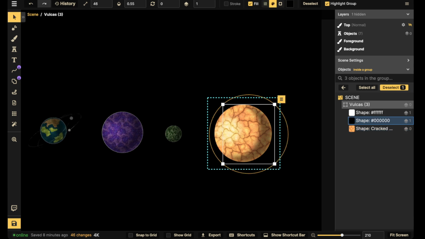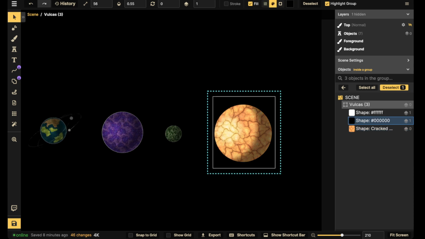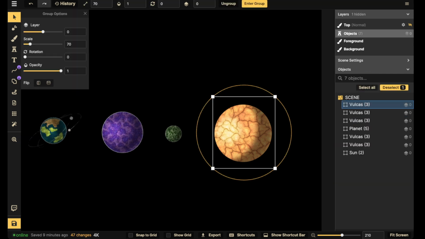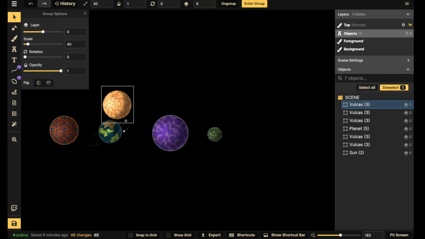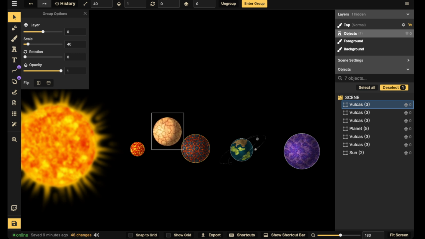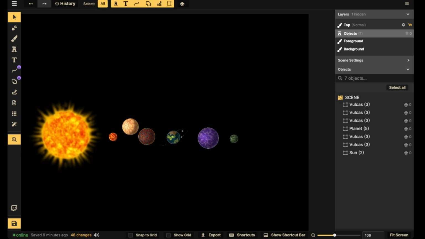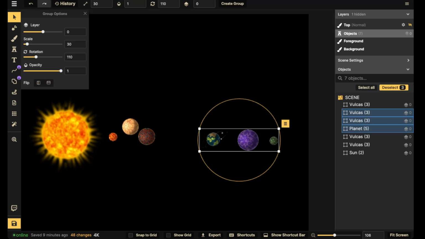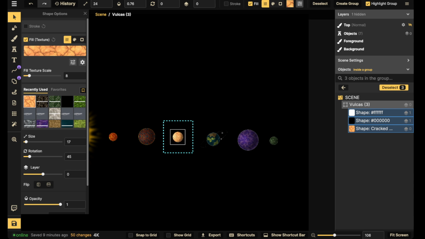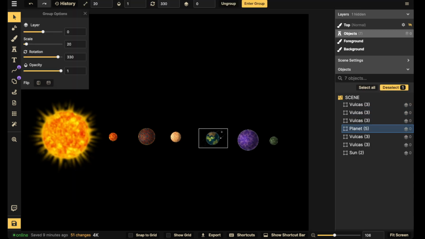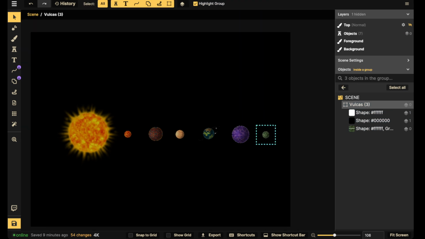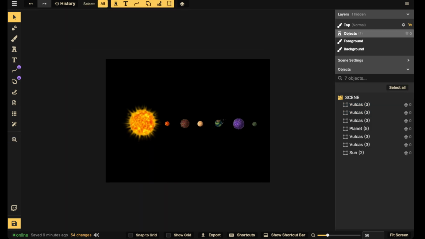So lots of different fun shapes. We'll scale this up a little bit just to give it a little bit of a darker side there. There we go. Yeah, I kind of like this scorched light planet. In fact, we'll move maybe this one over into here somewhere just to give it a nice feel to it. Look closer. Here we go. Like maybe it was a planet that died. No longer can sustain life. Okay, I think that's going to be enough planets for now. There's 6 there. We can add more as we go.